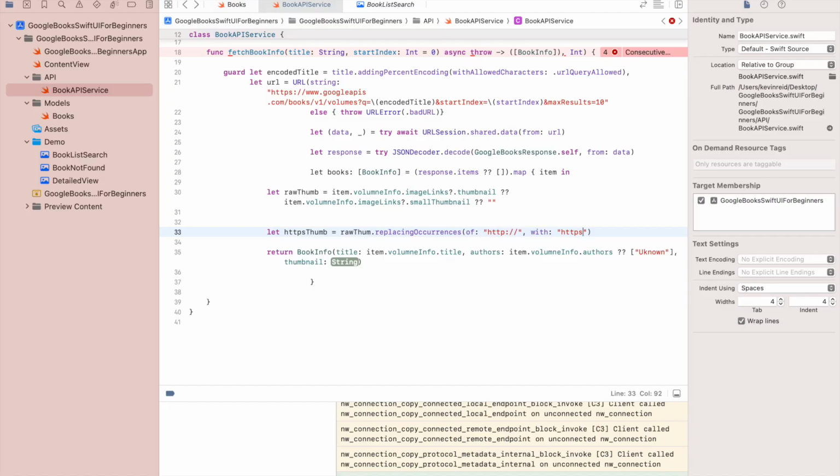So what that will do, it will fix Google's URL. They often start with HTTP, which iOS blocks, so it will be changed to HTTPS.